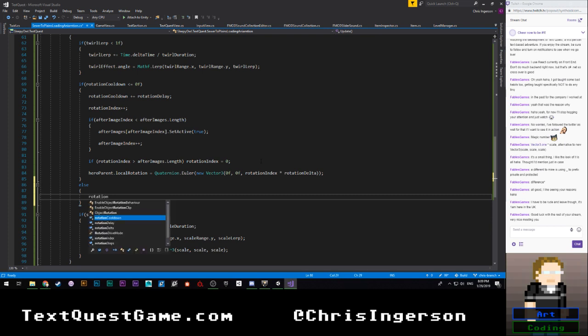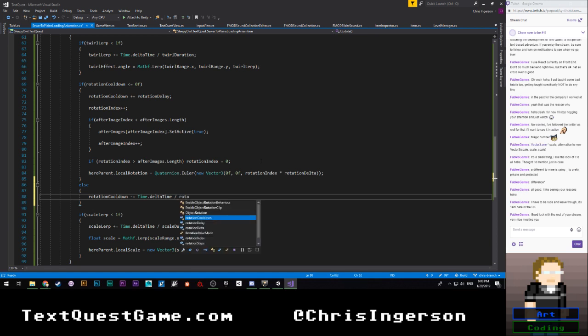So I need to say rotation cooldown minus equals time dot delta time divided by rotation. I also did that completely wrong. Time dot delta time, I guess, is actually what I want. Yeah, that should be right.